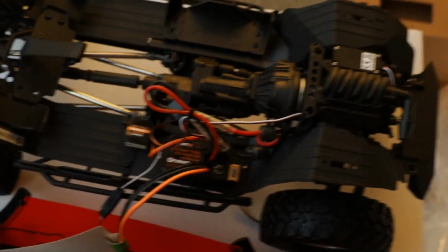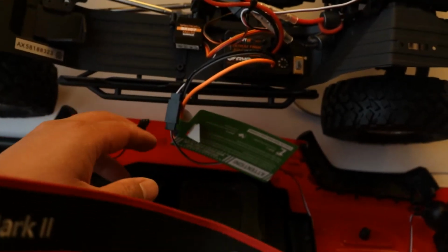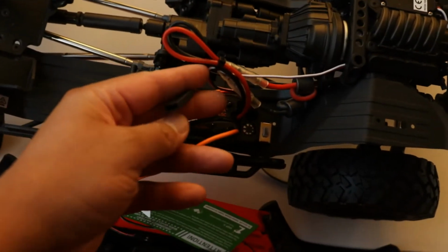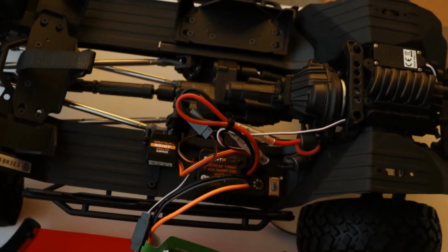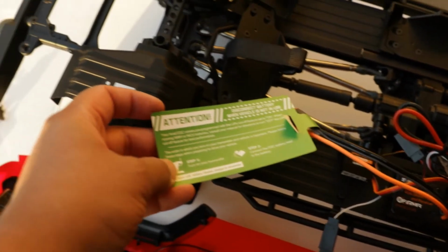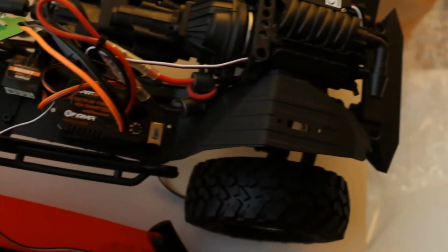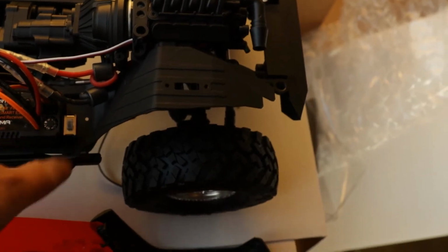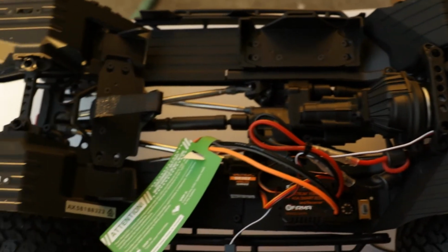Man, this thing's sick. And you gotta be careful when you pop it off. I didn't realize that the LED wires were gonna be sticking out. So when I yanked it, it kind of pulled the socket right out of here. But no big deal, it's just for the rear taillights. Little attention here. Just letting you know about the battery, how to connect and disconnect. On off switch. And this thing's so stacked. Ooh, I can't wait to drive it.